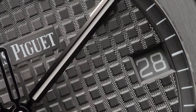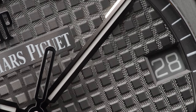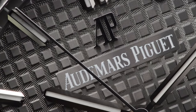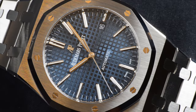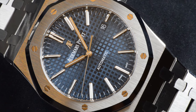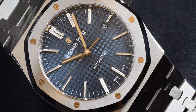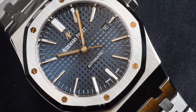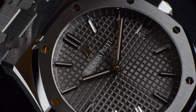The seconds hand on the new 15500 is also changed and comes with a skeletonized counterweight to reduce its presence and prevent it from blocking the tapestry dial in the background. The seconds hand also does not taper at all and maintains its width from bottom all the way to its tip. The seconds hand on the 15400 however maintains a more conventional design with a wider counterweight section that gradually tapers down to a very thin profile towards its tip. The tapering seconds hand on the 15400 complements the delicacy and dressier look, as opposed to the skeletonized hand on the 15500 which enhances the sporty look.